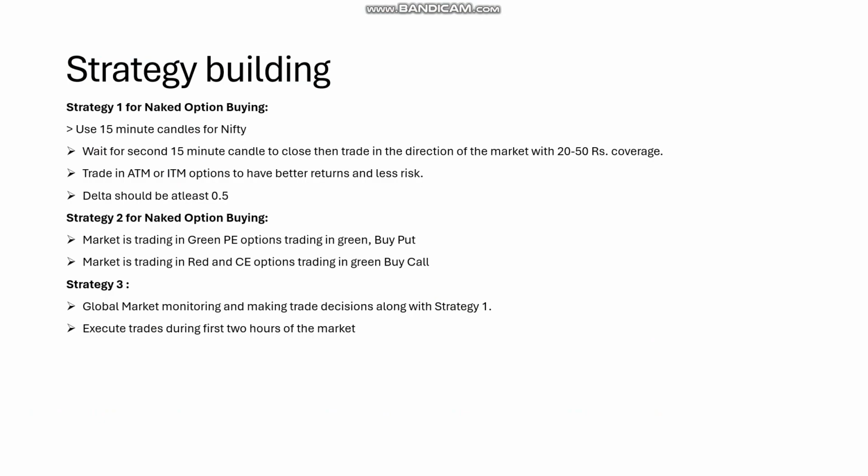So let's go back to the strategy. The first strategy is using 15 minutes candles and making trade decision at 9:45 in the morning. And we pretty much trade in ATM and ITM options to get better returns and less risk. Today I have also demonstrated using my trades what is the difference between an ATM option versus an ITM option, and how much return it generated for me.